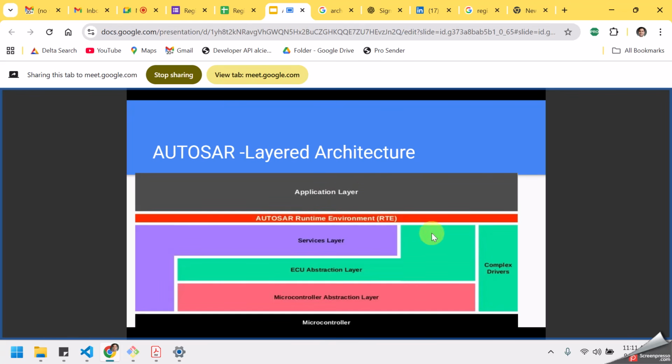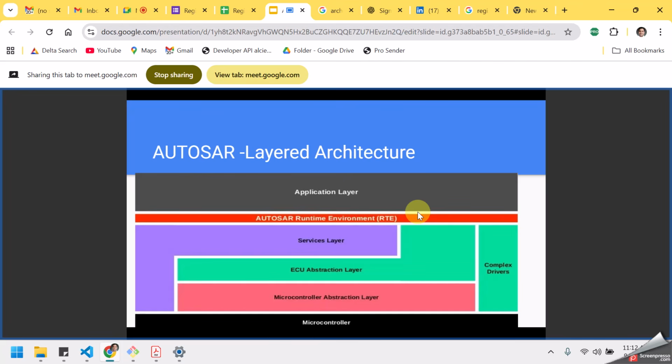Then we have the RTE. RTE is nothing but a mediator. That means it gets the data from the application and sends it to the layer below. Also, it will get data from the layer below and send it back to the application layer. So whatever communication you want to do, either a BSW level communication, an application level communication, or a complex driver related communication, each and every communication has to go through the RTE only.